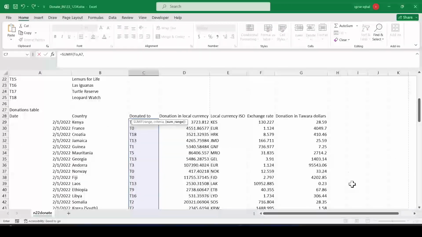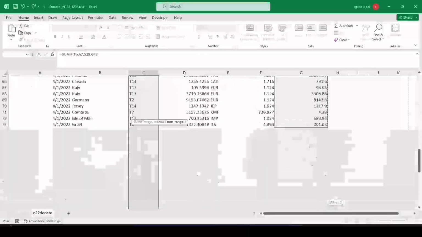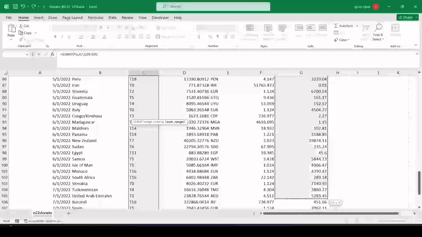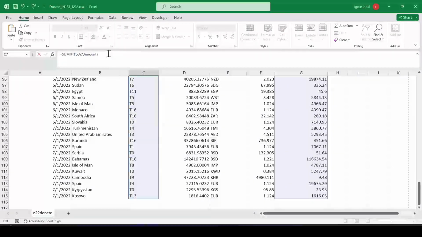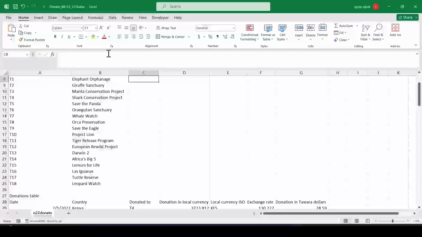Where is our amount? We selected it as this G, the total donation amount. So now let me select this till the bottom and then close the bracket, and then press enter.